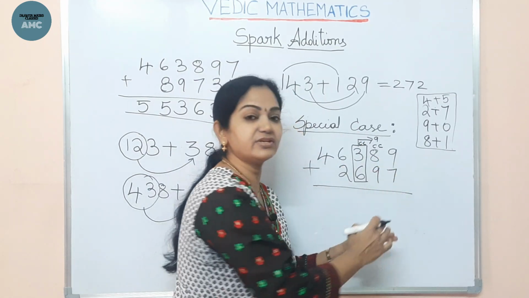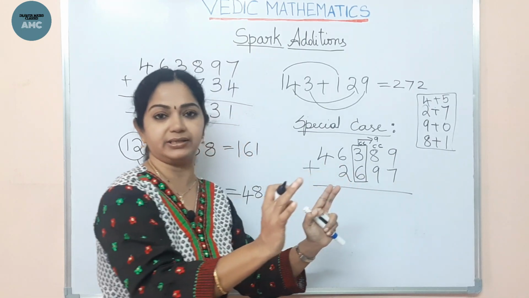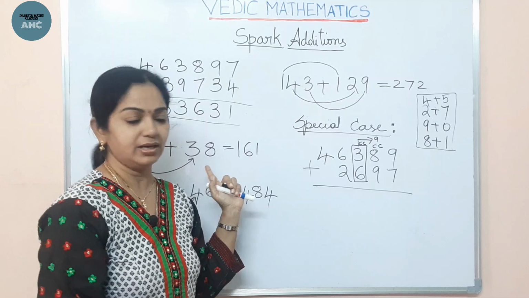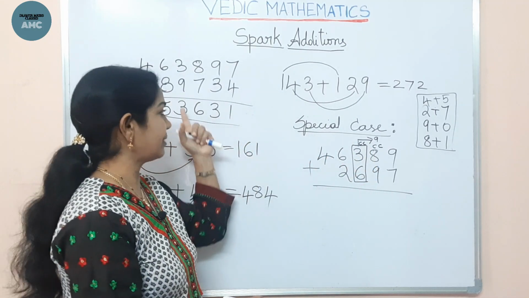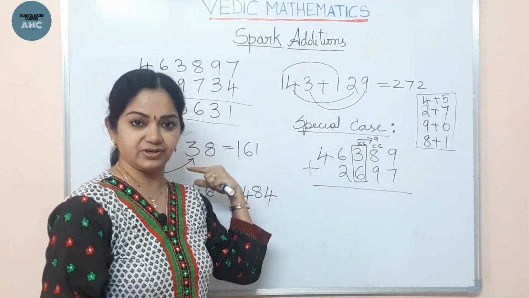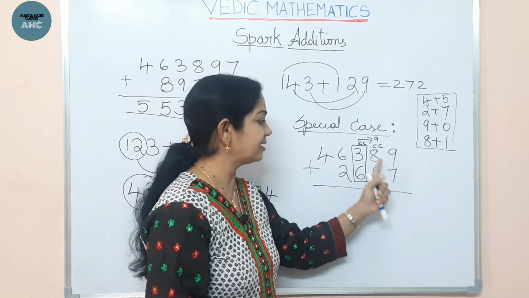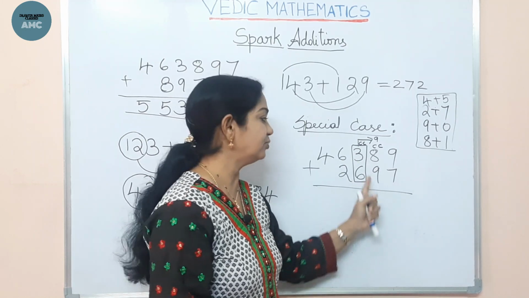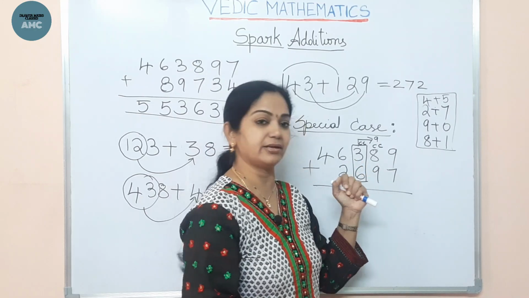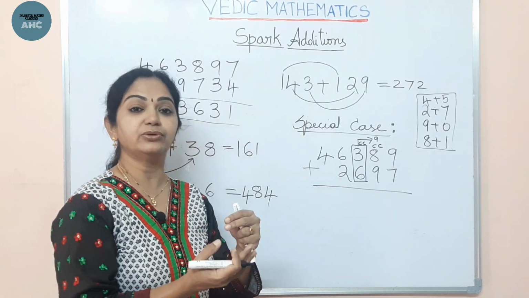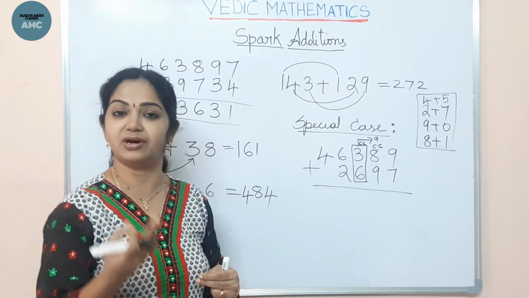The next number, if it is a non-carry, no problem. Just go by the original methods. You can do the same as you have done in the previous one. The special case is when you get the sum as 9 and the next digit is a carry, then you have to consider this as a carry combination. Considering this as a carry combination means what? For the before number, you have to do ekadikena purvena. That means you have to add 1.